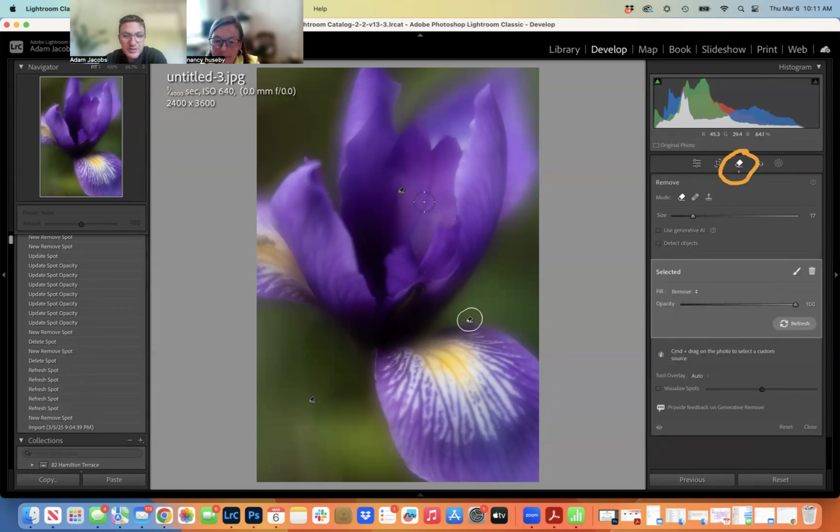So, everyone, this is a fantastic tool for cleaning up a photograph. Let's say you go to the beach and there's a footprint in the sand, or you go to a field and there's litter in the field and you want to clean it up. This will do an amazing job. Really good. But this is not the tool to use when you have a lamppost in the background or a person behind the flower.